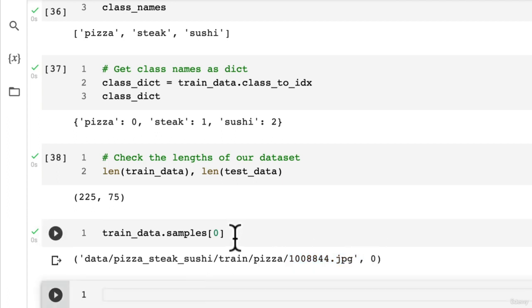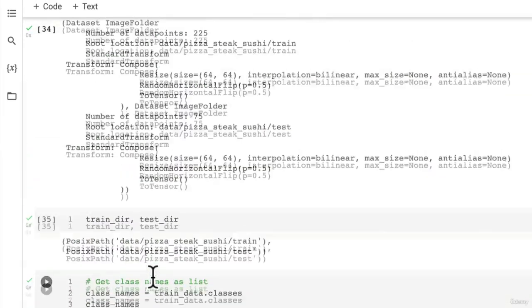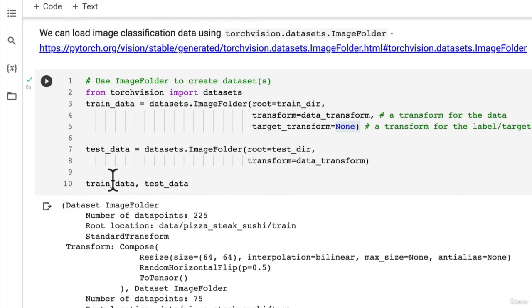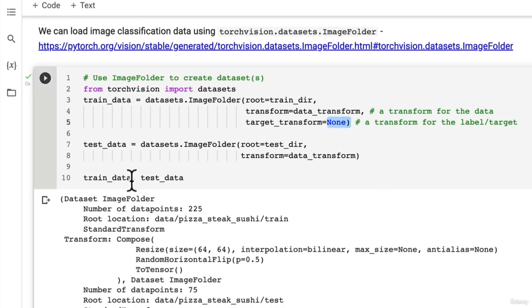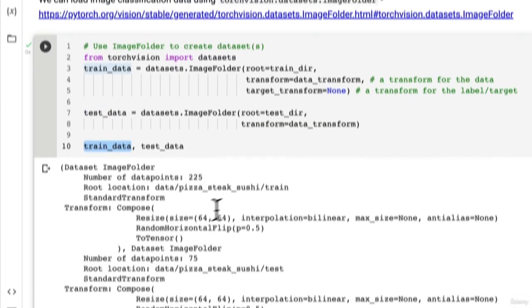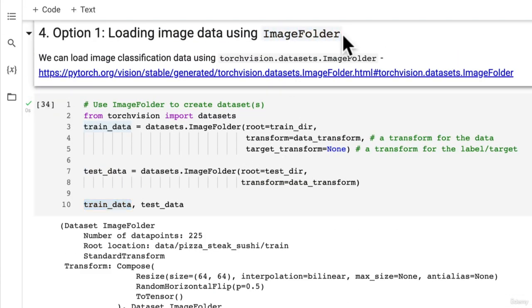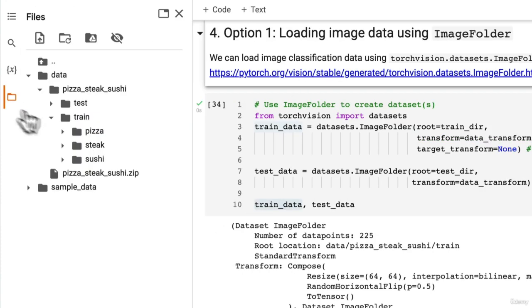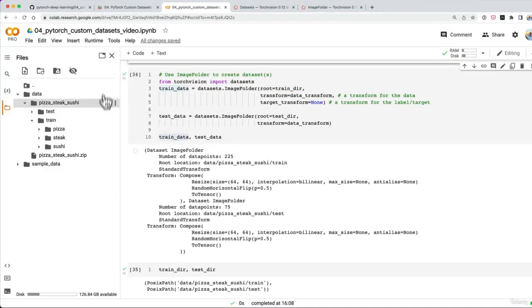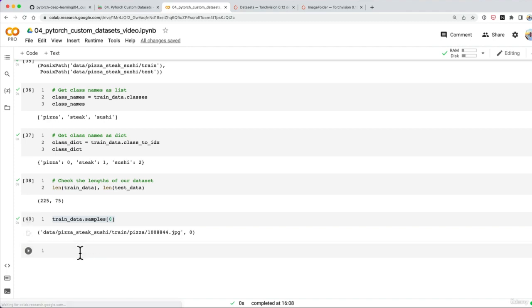Wonderful. So now we've done that, how about we visualize, since we've been visualizing this whole time. So let's keep up that trend and visualize a sample and a label from the train data dataset. So in this video, we've used ImageFolder to load our images into Tensors. And because our data is already in standard image classification format, we can use one of TorchVision.datasets' pre-built functions. So let's do some more visualization in the next video. I'll see you there.